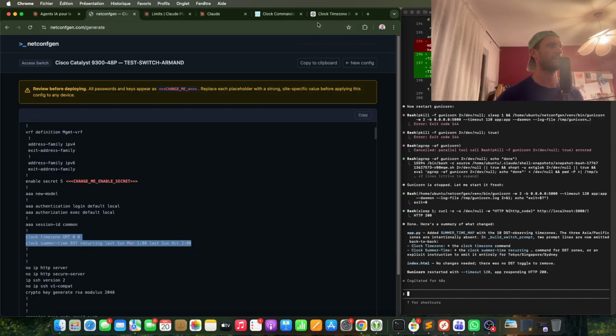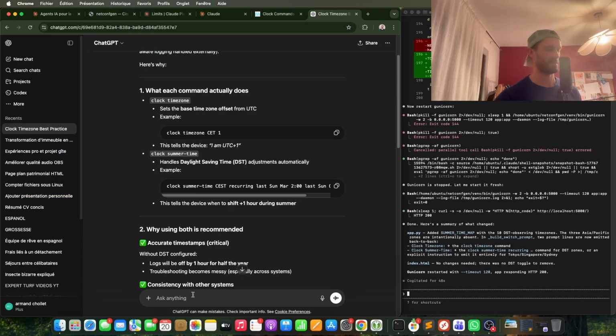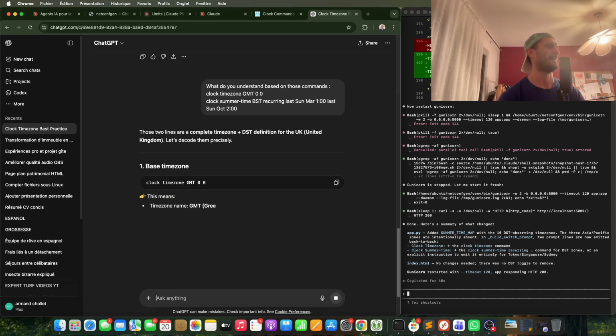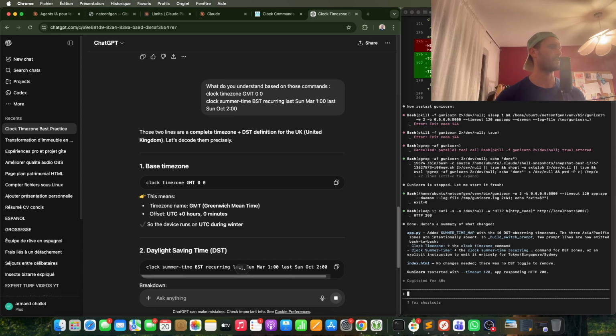Let's challenge that against ChatGPT. What do you understand based on those commands? Those two lines are complete time zone plus DST, United Kingdom.